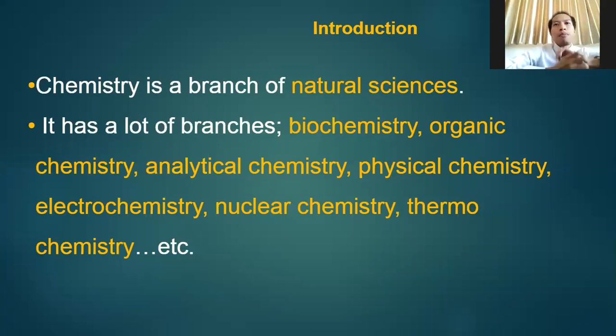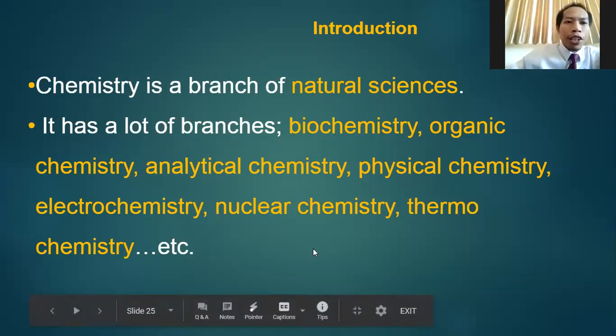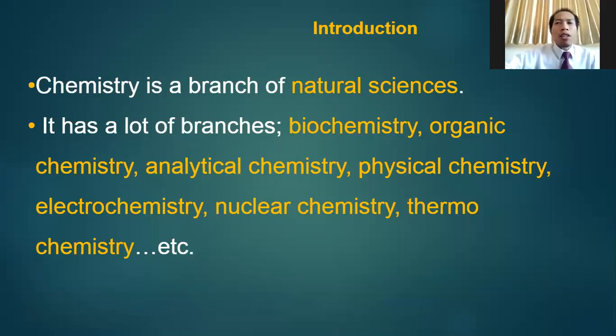There are so many branches of chemistry. I'm just writing some of them here, and that's why I'm writing etc. It means that there are so many branches of chemistry. Maybe next lesson on Thursday, I'm going to add some more branches of chemistry here because I'm mindful of the time now. If I explain all of them, maybe we will not have time. The ones that I'm going to explain today are these. But next lesson, maybe I'm going to add some more branches of chemistry because it's important. What are those branches of chemistry?